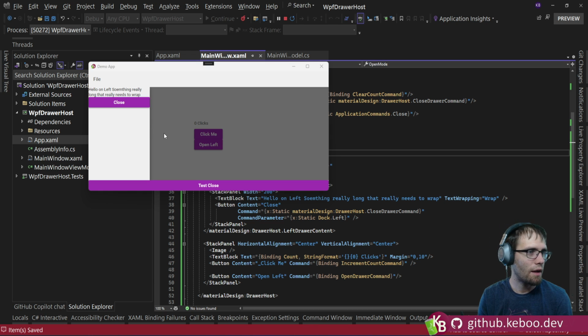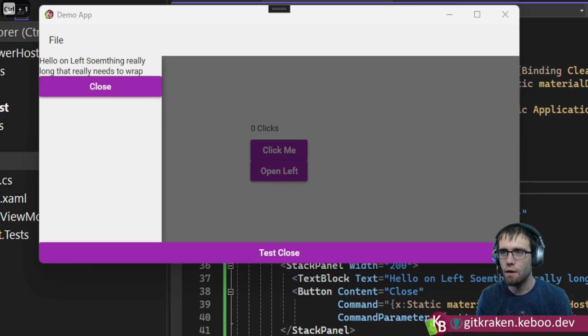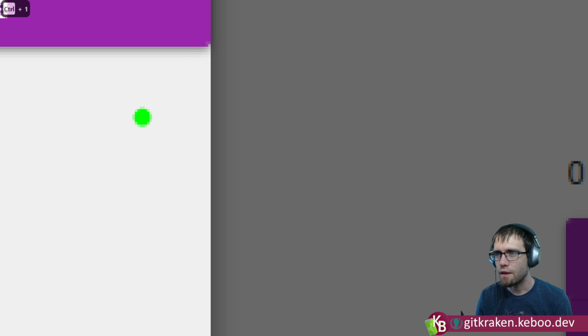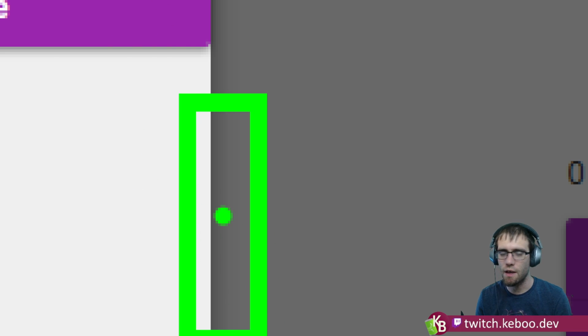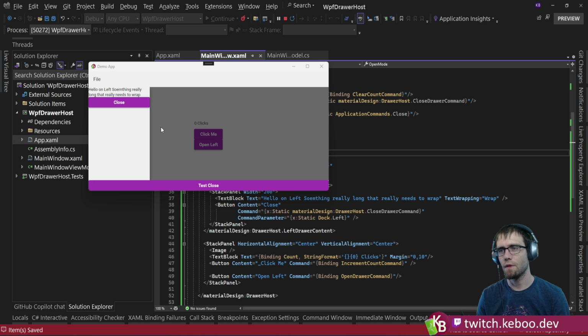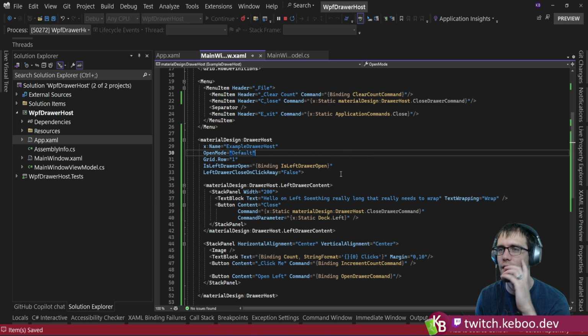I don't have my stuff running. I really need to have a script that does this for me. There we go. So if it's not obvious, there's this little extra bit of shadowing that comes through here from elevation, to be able to show that there's that difference inside of there.